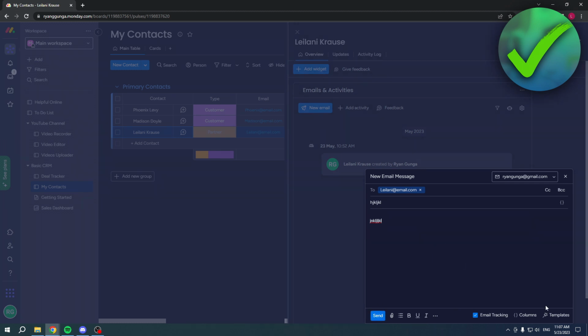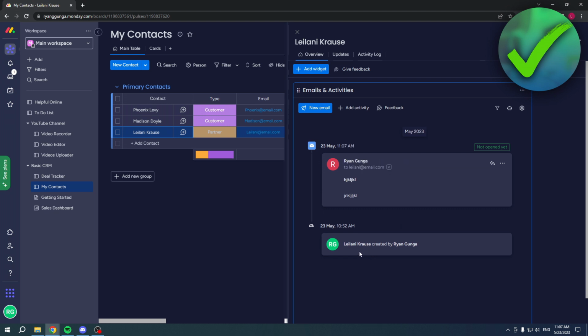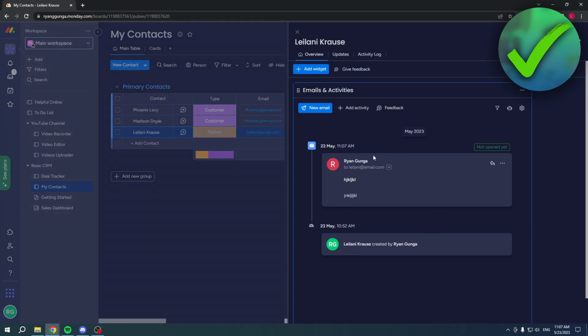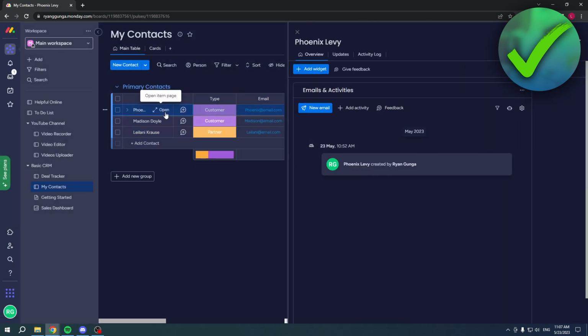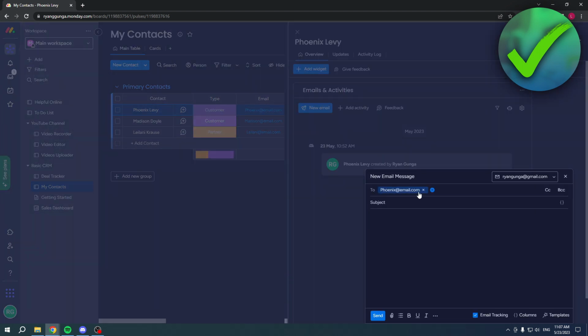But one last option is that you can also create your own templates, which is pretty cool. So keep that in mind as well if you would like to use that. Then click on send. And we have now sent the email to this email address, which is pretty cool. So that's exactly how it works. Now, this is sent to that email address. So if I were to go to this person, then this email will not show up here because this is, of course, a different email address.